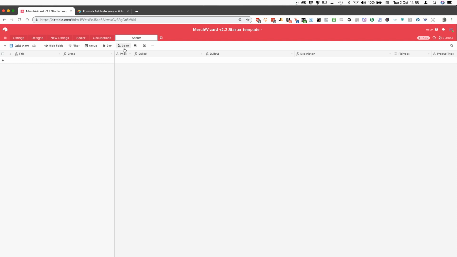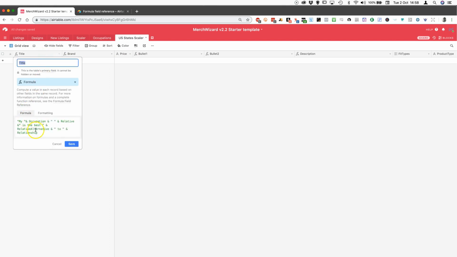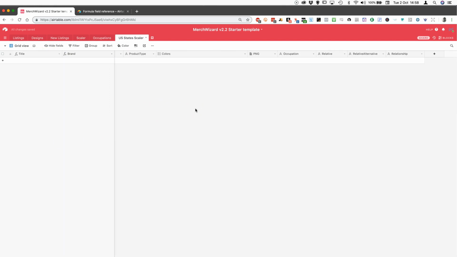So you could call it US state scalar, and then you could start changing up these formulas. First thing you would do is change this to states. Then you could call this the initial of the state. For example, California would be CA.